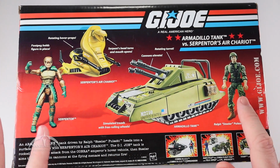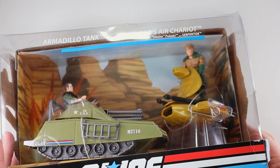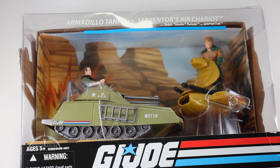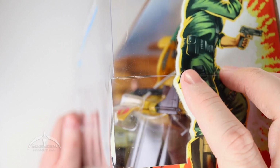Anyways, on the back, we do have kind of a larger detail of the included stuff, along with some of the other figures and vehicles from the sets. And copyright on this is 2008, so I guess I was correct. That was 11 years ago now. Yeah, that's pretty crazy. This particular one I got is not in the best shape. It looks like they actually sliced the actual bubble window box thing when they were opening the case, and that's actually pretty common to find them like that. But it didn't matter to me because we're opening this thing anyhow. But yeah, if you're looking for one of these mint, just be careful, that tends to happen a lot.